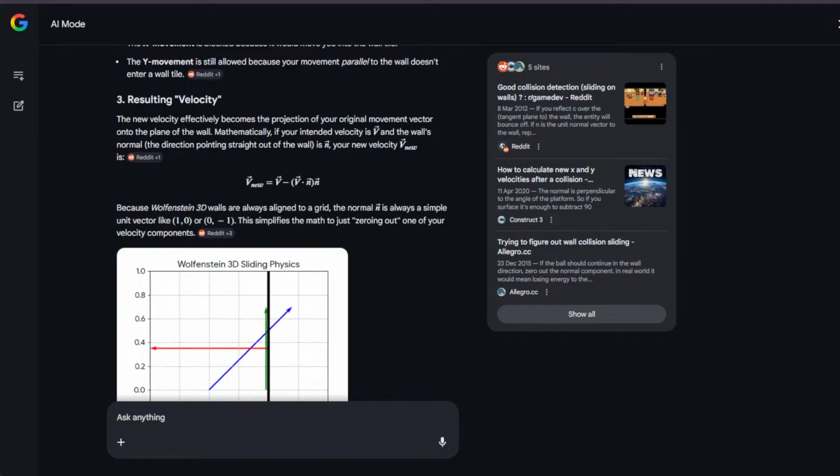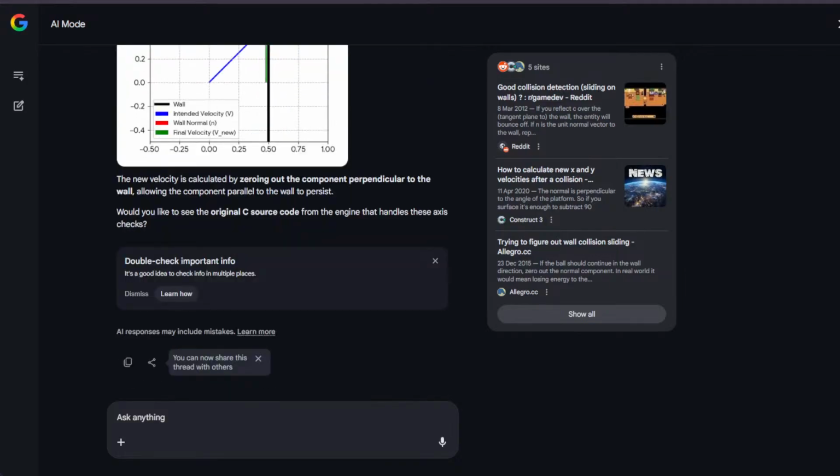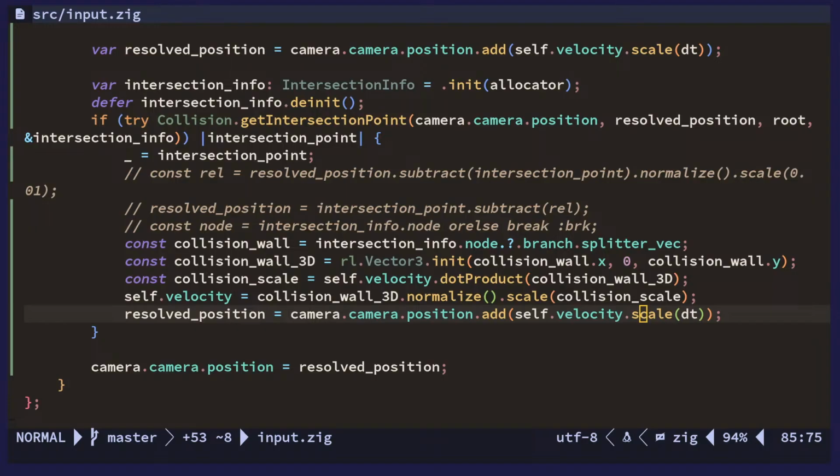But we'll try this calculation. So the new velocity should be the old velocity minus the old velocity dot product with the normal, and then this times the normal, and that's apparently our new velocity. Okay, so we need to get the normal.